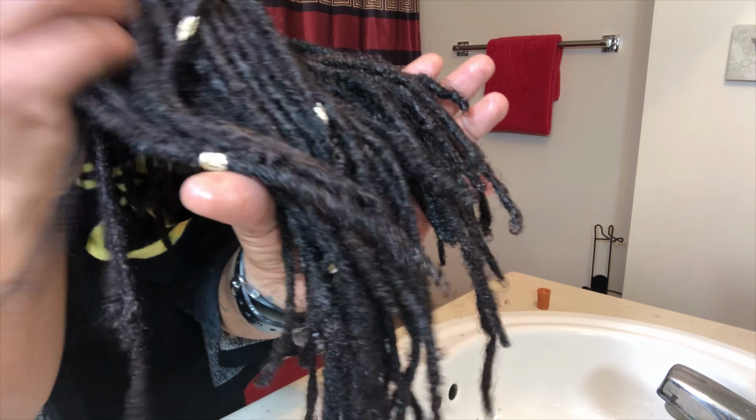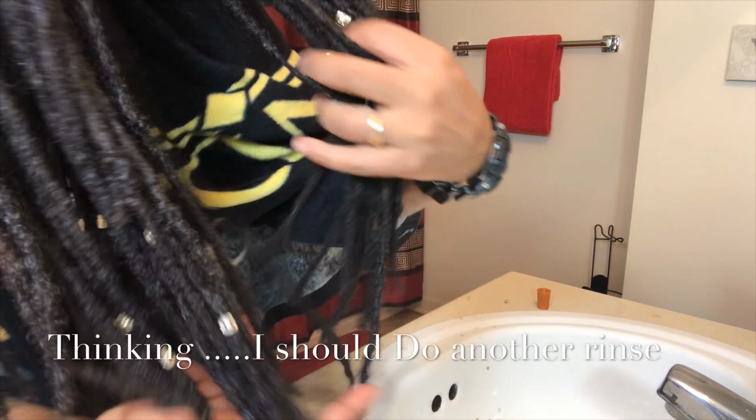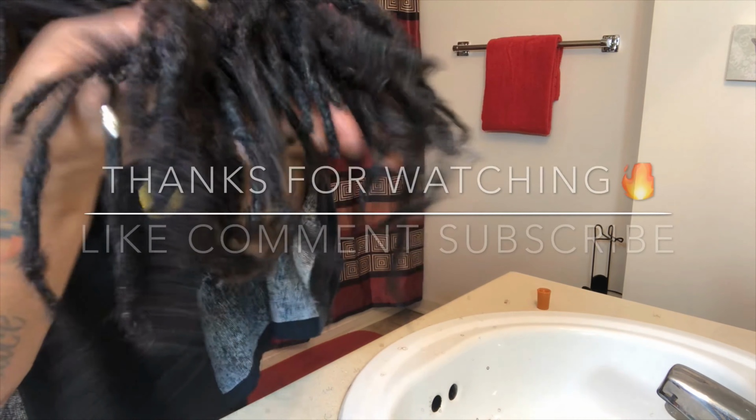See my dreads, man. There's nothing in my dreads. I used to have lint in my dreads, man. I used to have little caked up things in my dreads, and it ain't caked up no more. Like I said, it definitely does feel lighter every time. And yeah, man, I think I'ma just go ahead and wrap up this video.